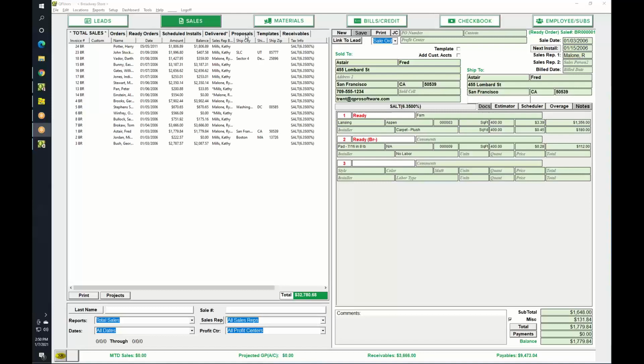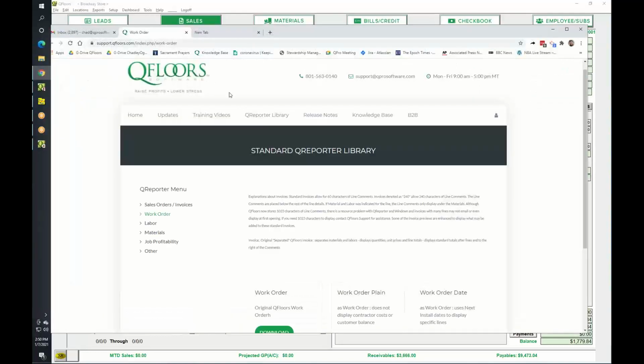Do you have a cheat sheet with the shortcut keys list? Cheat sheet with shortcut keys, Chad, can you help me with that? I'm sure there's a place. There is one out on our knowledge base. I'll find it and post it. So we'll post that in the notes here in a second.